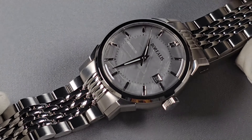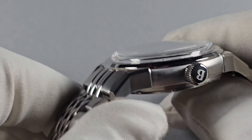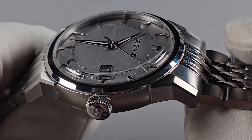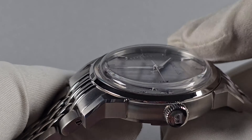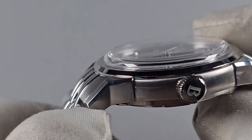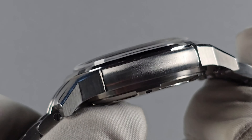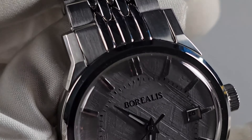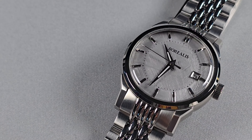The case is brushed and polished 316L stainless steel, and it's an unusual approach — it's got like dog-leg lugs. You see the shape? You've got a small polished chamfered edge that runs over the lugs, and you've got a fully polished bezel that's obviously fixed and smooth, plus various different other angles. I think it's very nice. Not your usual approach, but I like it.